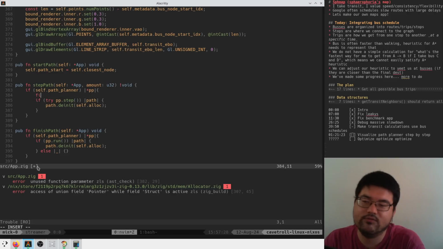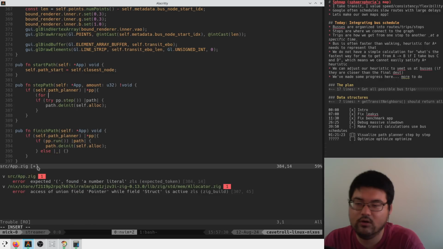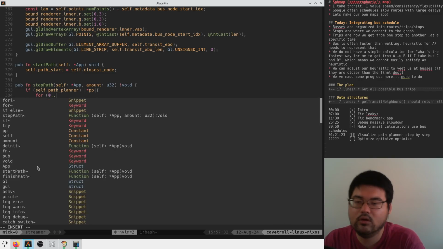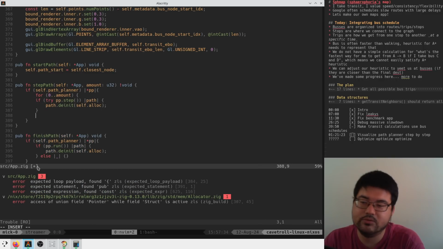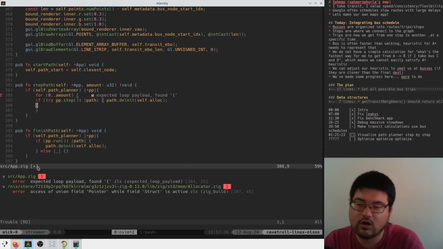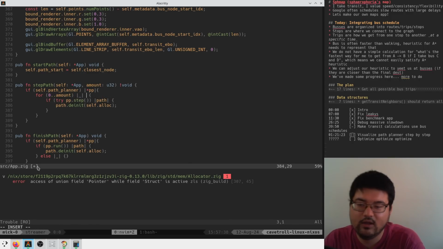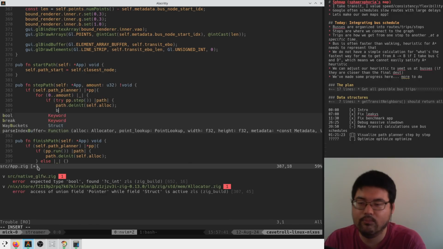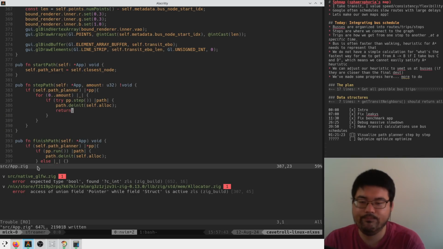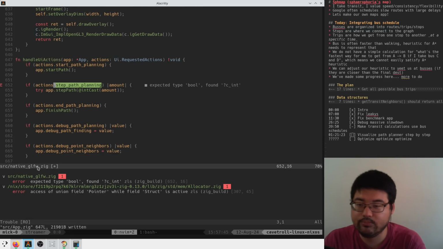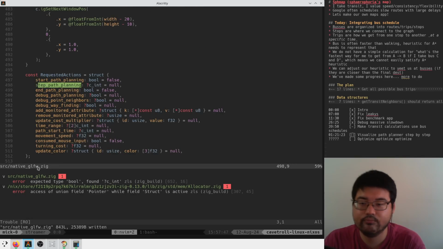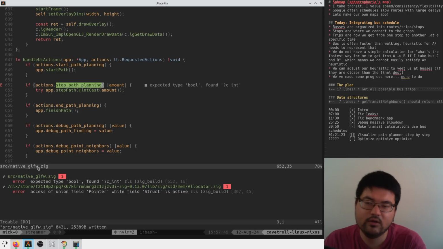And here we'll say for 0..amount. We discard the index. We don't give a shit. And then here will be the return. Boom. Okay, I think that's fine.